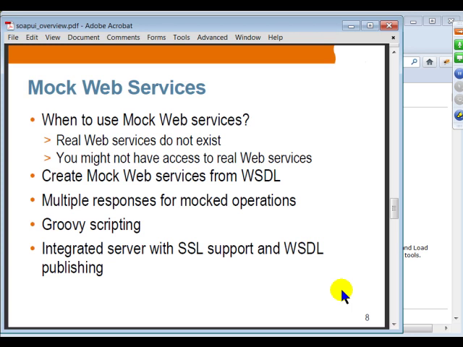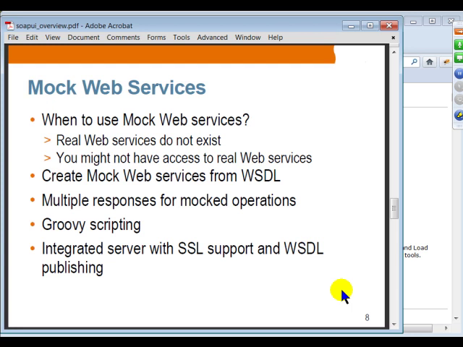And even if you have a real implementation of the web service, you might not have access to it. In that case, you can run it as a mock web service from the WSDL, and then you can send requests to it. Again, we'll play around with this mock web services feature of soapUI in the hands-on app.